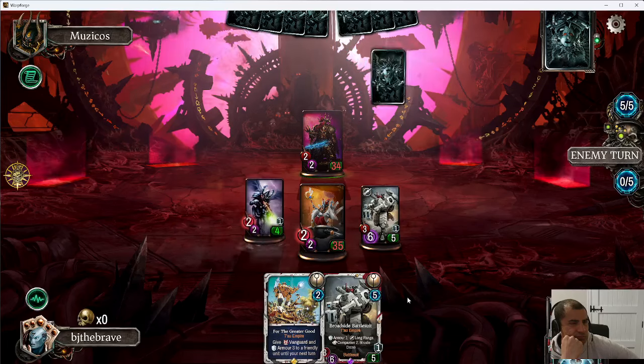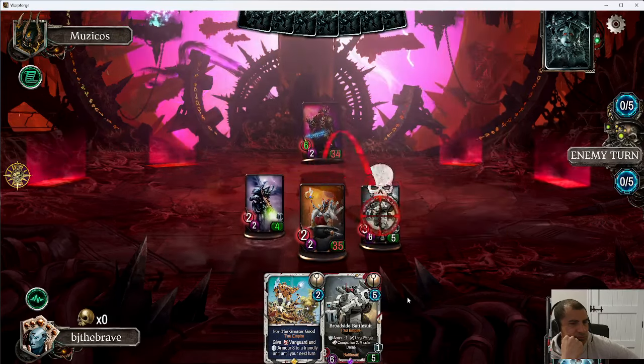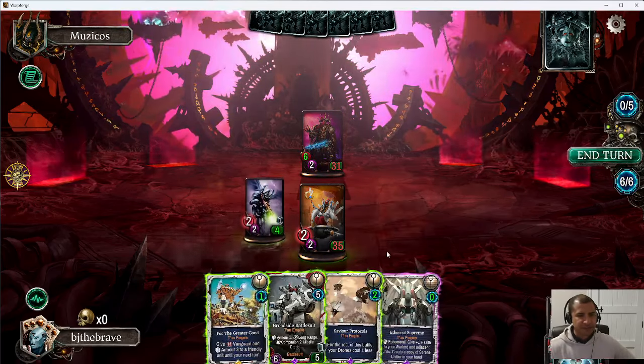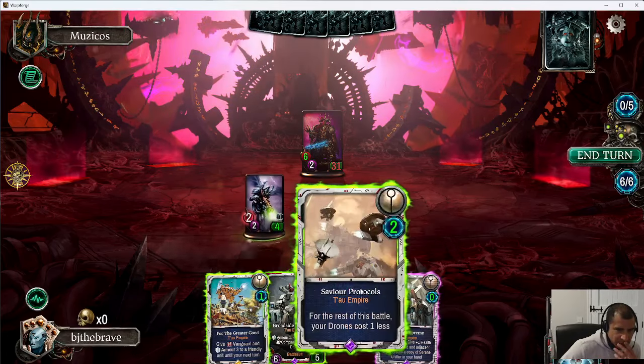I mean, one of his best responses is that Drakian's quite good against broadside. Very good, this is wide right. Okay. So we definitely do not play the second broadside right now. No. It's gotta be that.